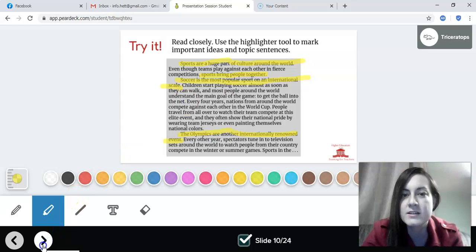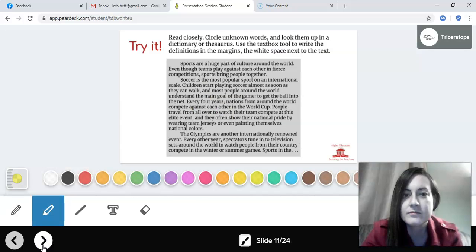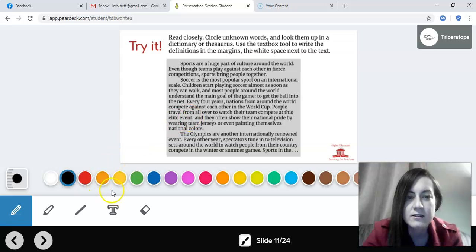It's an important idea. Read closely, circle unknown words, and look them up in a dictionary or thesaurus. Use the textbox tool to write the definition in the margins, the white space next to the text. Use blue. What words do I not know?